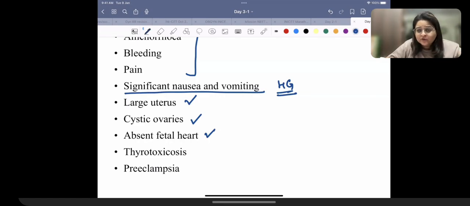She comes to you as an unbooked patient. Many used to come earlier, fewer now, because awareness has increased and patients are getting scans on time. But I have seen many patients who come at 24, 28, 30, 32 weeks also. The latest I have diagnosed a molar pregnancy that went unbooked was 32 weeks. When you examine, the uterus is 32 weeks, but when you auscultate, nothing is heard because there's no fetal heart. It's all grape-like vesicles. Okay, then thyrotoxicosis and preeclampsia.